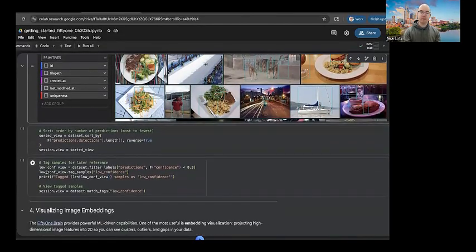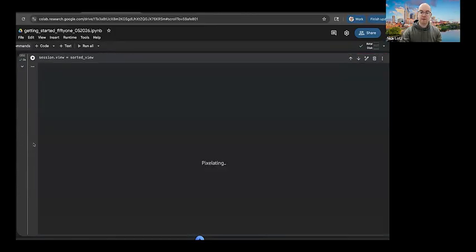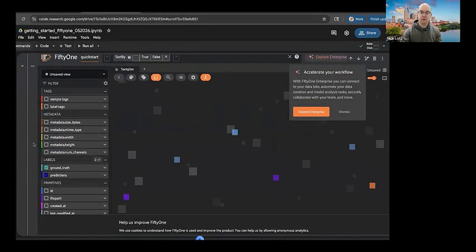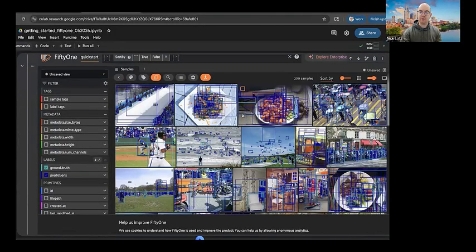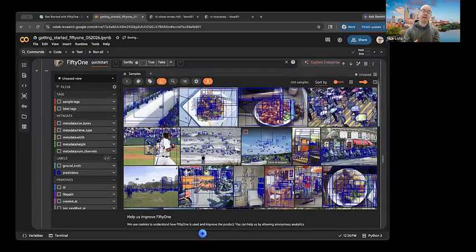We can also sort by some criteria. So maybe, if we ran a prediction model, we'll sort by the number of total detections the prediction model made and order the samples by most first. And then we'll create a view out of that. So this is going to show the samples with the most predictions first based off this model that we had. And again, you could filter further, maybe by object or class, right? Predictions in a certain class.